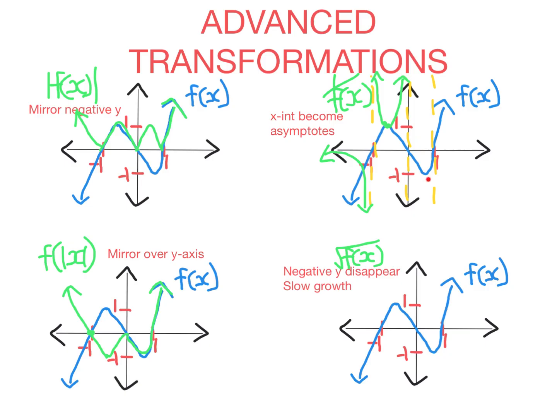Now let's look at f of x in this region. Well, it's kind of just a mirror of what happened here. Here we have a minimum. Now 1 over negative 1, 1 over f of x is still negative 1. So it's going to hit this point here. But it was a minimum in f of x. Now it's going to be a maximum. It's still going to avoid these asymptotes. It's going to go like that.